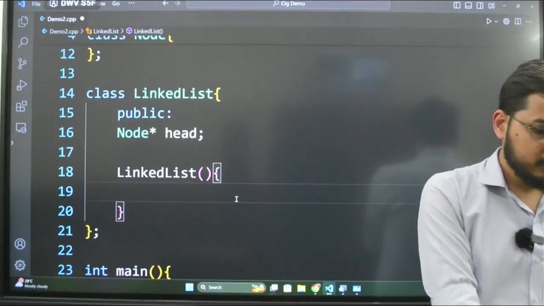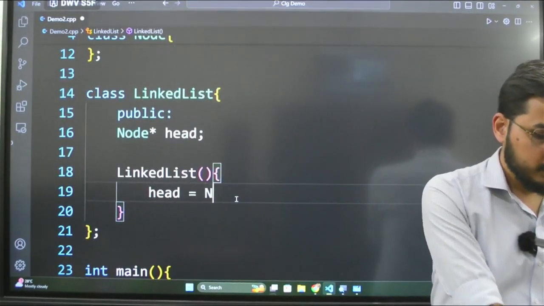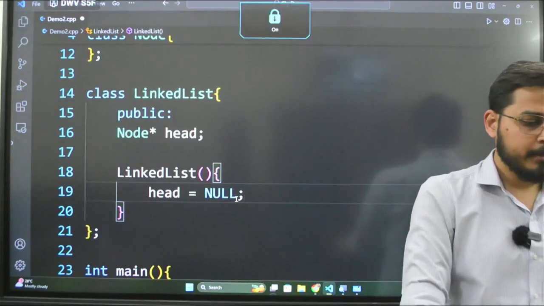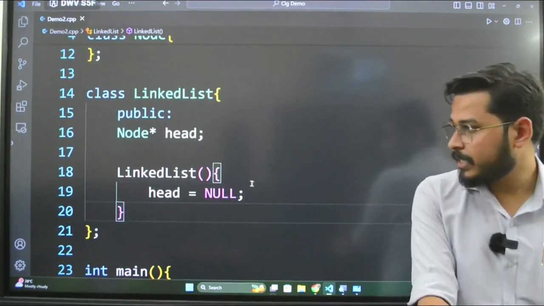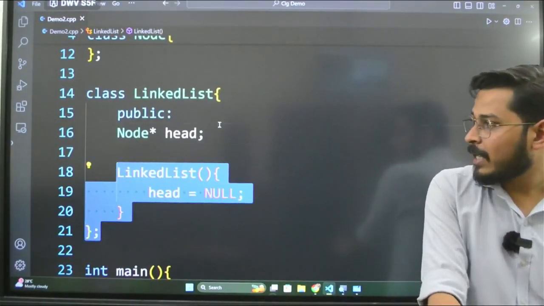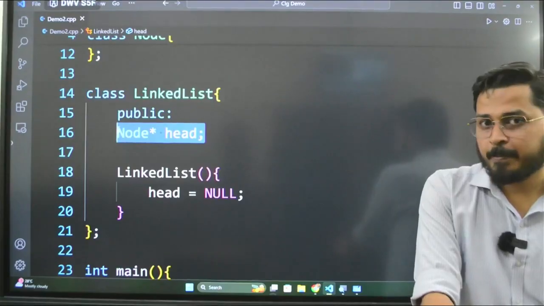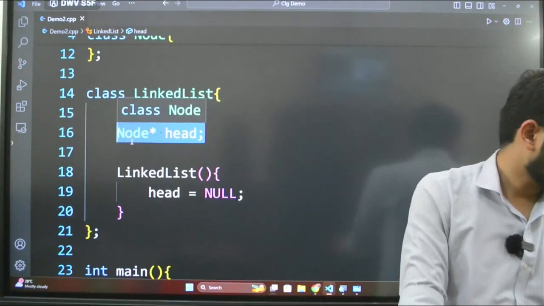I'll just directly say head is equal to null. With this, the default constructor will be used to initialize the head to null. I hope this is very, very much clear. Okay.